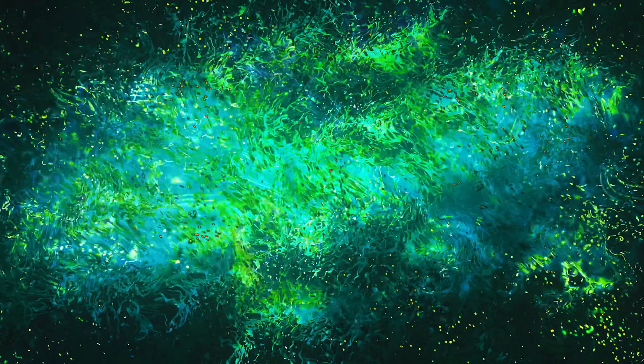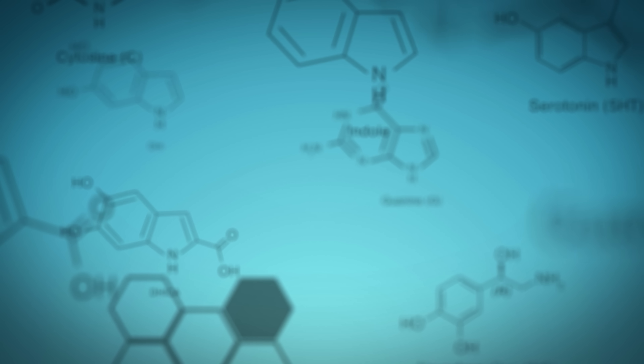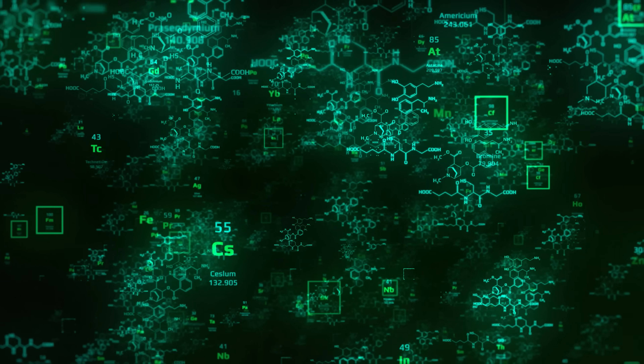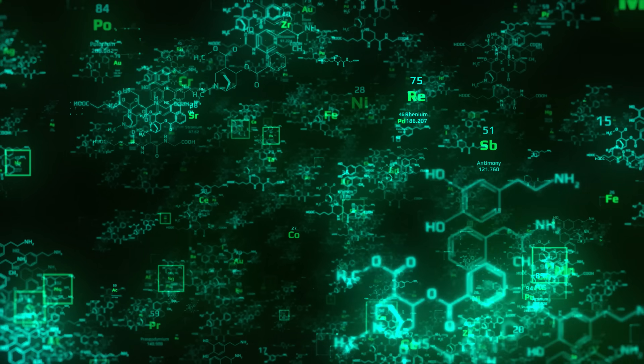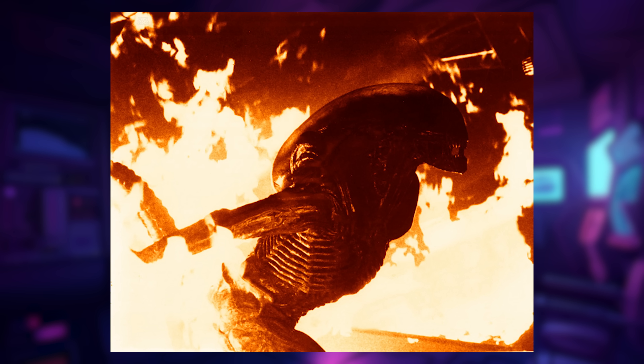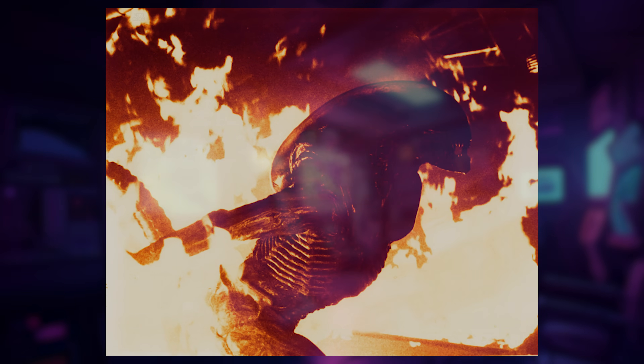Is this substance actually blood? While commonly referred to as acid blood, the true nature of this fluid appears to be far more complex than a traditional circulatory medium. As to its exact composition, some researchers suggest it might be a form of concentrated sulfuric acid or hydrofluoric acid. Others propose more exotic compositions, such as a fluorocarbon or a chlorofluorocarbon compound. This latter theory could explain the violent explosions we sometimes observe when xenomorphs are set on fire, as fluorocarbons are highly reactive with fire.